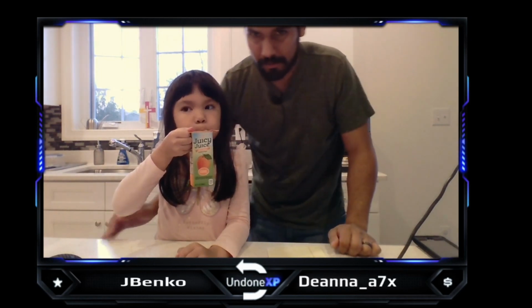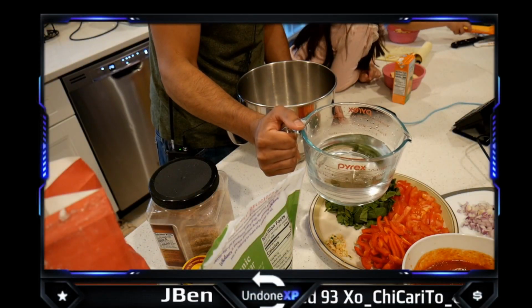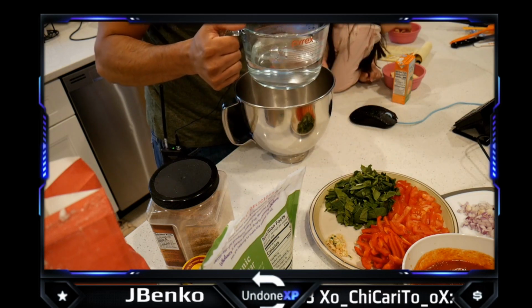So right now I have the Keurig on. I'm gonna get like 2 cups of water, and then I'm gonna put a couple ice cubes to make it warm. And then we're gonna put some sugar, some yeast. But I'll show y'all how to do that real quick. So, then we'll get some water. We got basically 2 cups warm water. Okay, we're gonna pour this into a big mixing bowl.